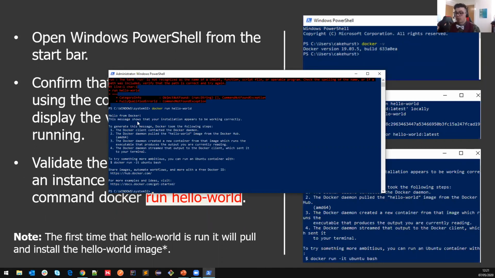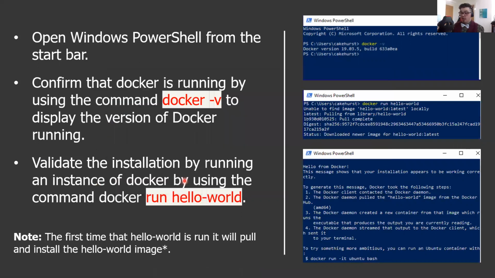And you'll see here, hello from Docker, and this will show everything's running. So when you've done that, you've basically run your first Docker instance, which is great. And the first time that hello-world is run, it's going to pull and install that image. And what an image is, it's effectively a little snapshot of a virtual machine that's just online. And what Docker can do is it can go find those and pull them and install them for you. And it's not just true for hello-world. It will find and install any valid images that are not already deployed to your machine, so that you've got those for use in the future. And it will only work if you're signed into Docker. So you have to sign in to Docker Desktop. That's why we did that.